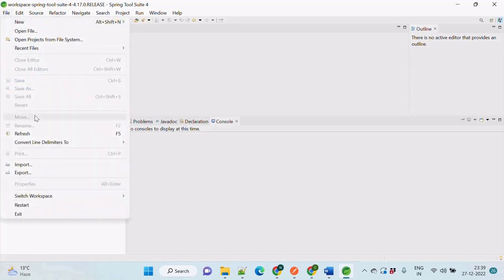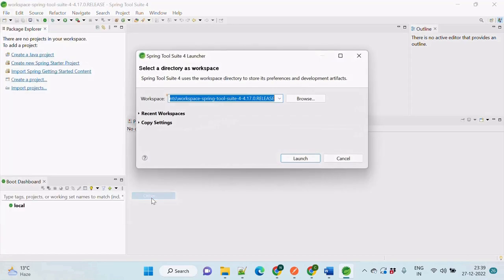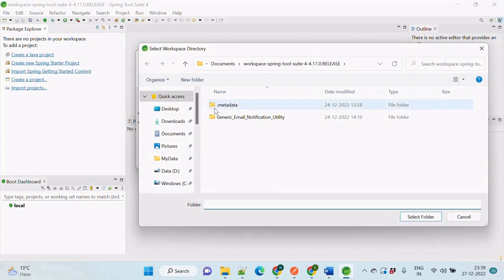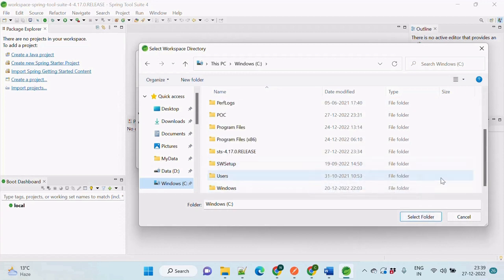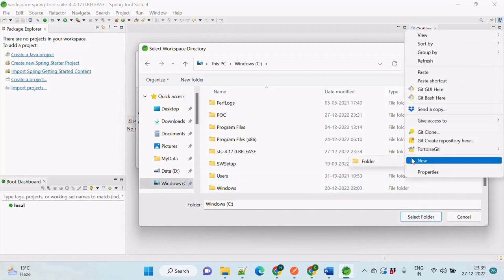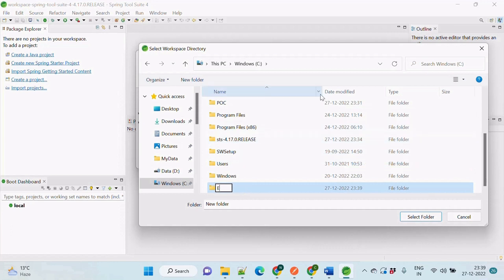Click on File, switch workspace, go to Other, and I will be creating a new workspace in C, and the workspace name will be, let me create a folder here, generic email notification utility, and we will append WS.